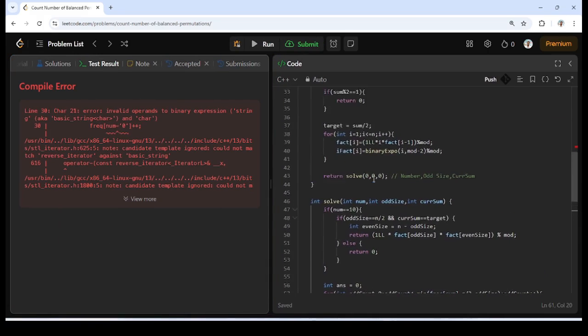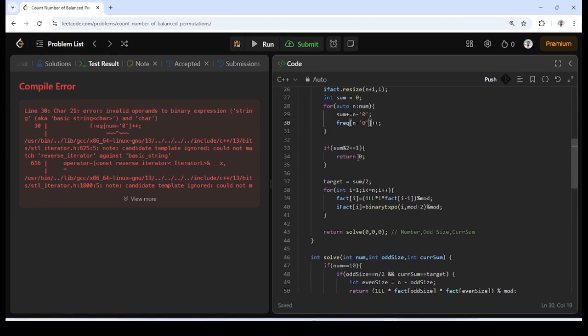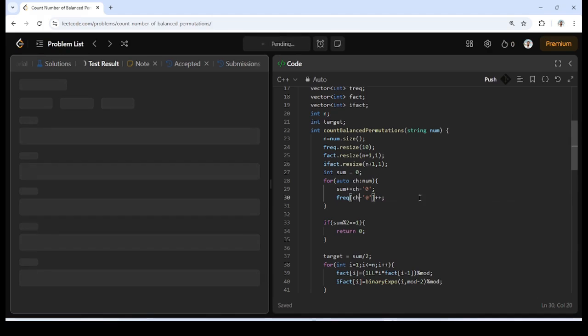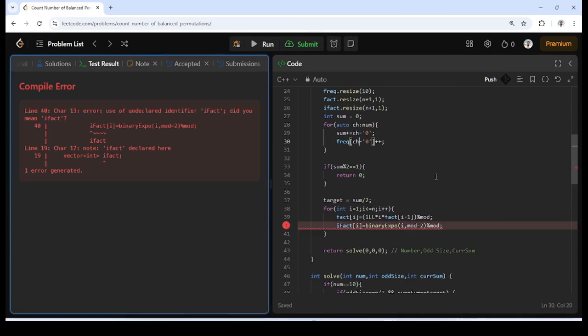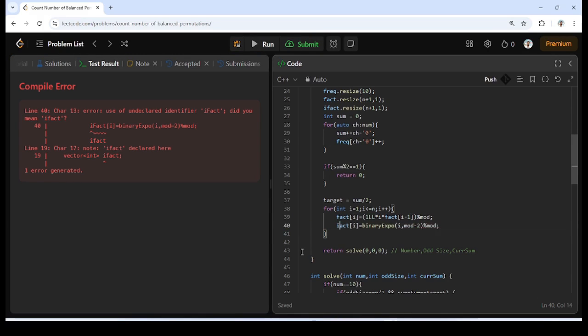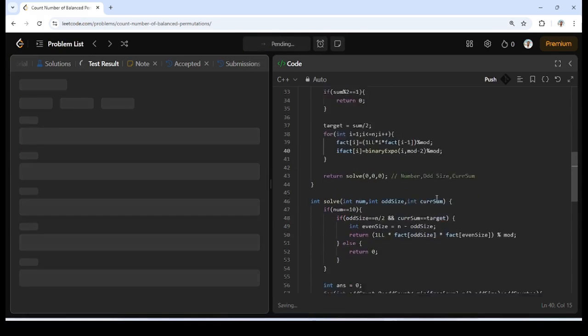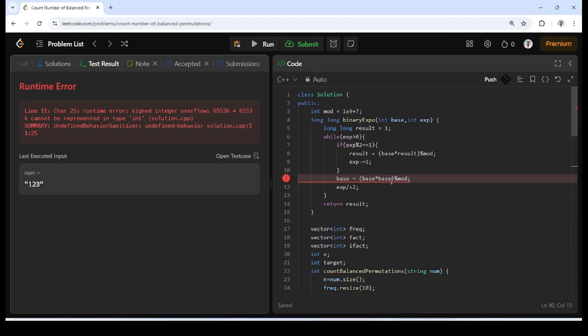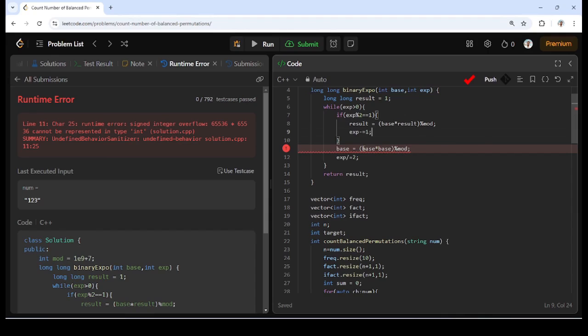Okay, so this should be n. By the way, I'm already using n here, so instead let's take character. Okay, this should be I fact. So this is failing at this point. Alright, so let me add one error here.